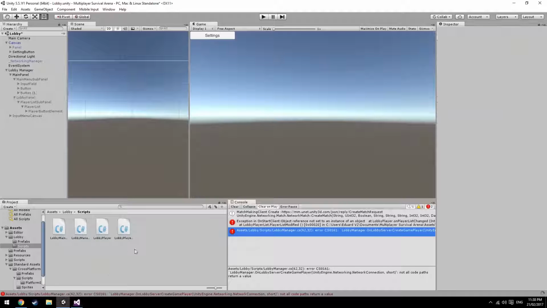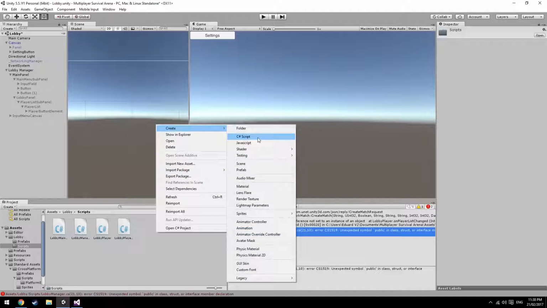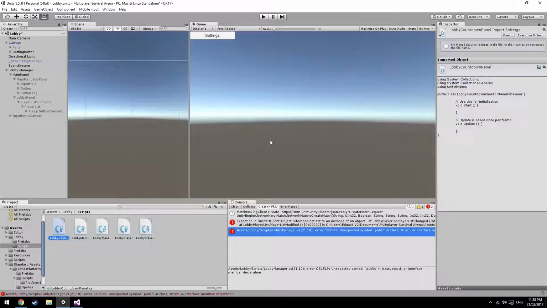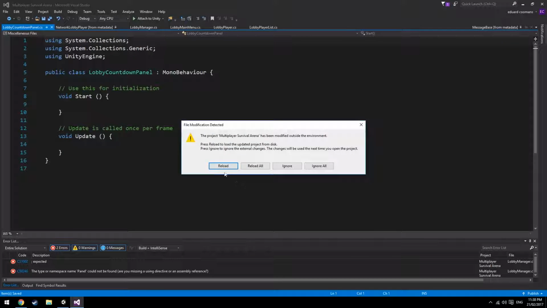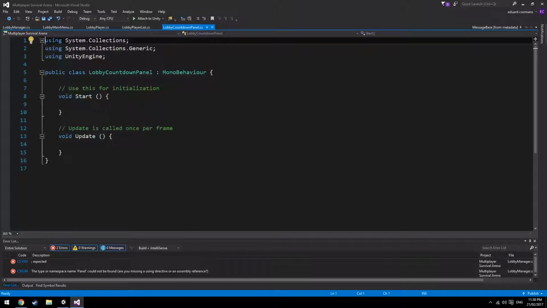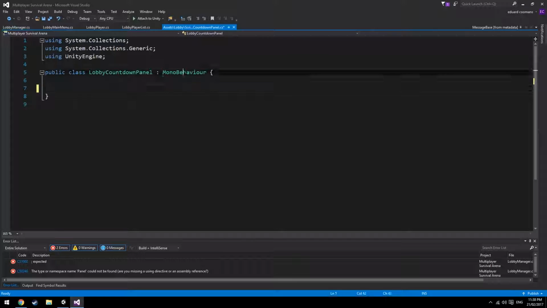Let's go back, create a new script. I think this is probably the easiest, and say this one is just countdown lobby, the lobby countdown panel. Open it up. Take all this out, and .ui, nothing else.